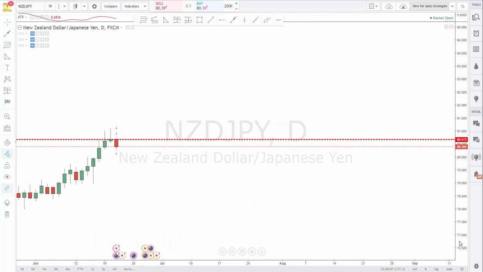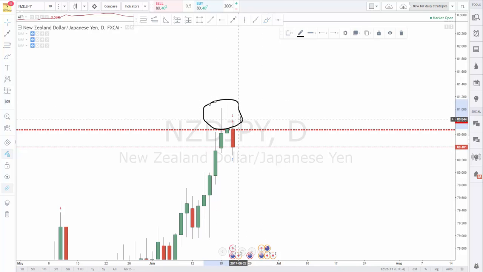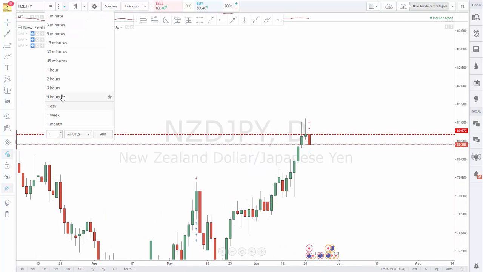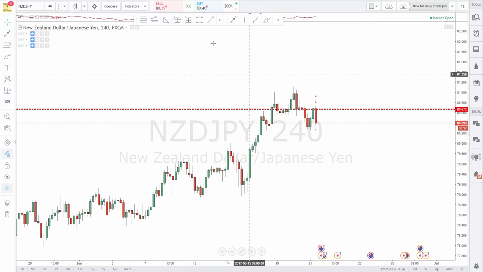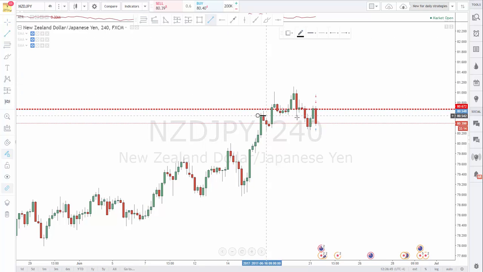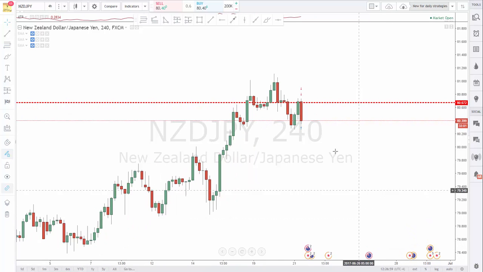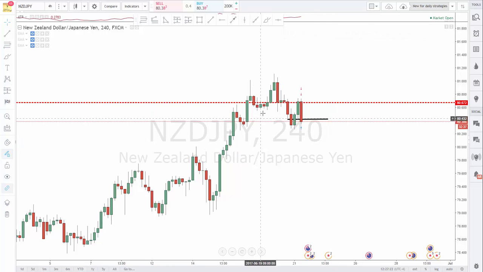If I zoom in over here, you can see that a little better, and also started to push down today from this area. Now, seeing that, I will go ahead and go down to a smaller time frame, a trading time frame like the 4-hour chart, and we'll start looking for opportunities. Now, for this specific trade, since we have broken below this level of support, pulled back into our daily support level, a potential trade setup is to aggressively enter this market if this candle that's currently open, that's currently moving, closes below the low of this previous candle.